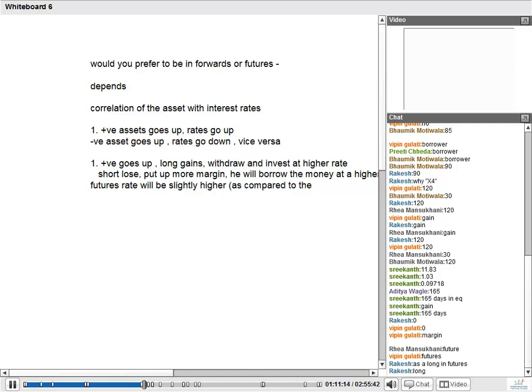Because the short party has two options. He can either be in the forward or in the future. If he is in the forward, he is better off because there is no margining required, there is no mark to market happening. Whereas if he is in the futures, then he has this negative impact in case interest rates fluctuate. When he is in the money, that is when the stock goes down, anyways the interest rates also fall. So he can withdraw and invest it only at a lower rate. So short will say that I will rather be in the forward, unless in the future I get a higher price for selling. Unless I get a slightly higher price for shorting.